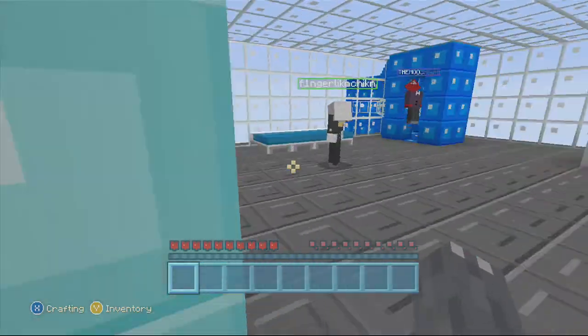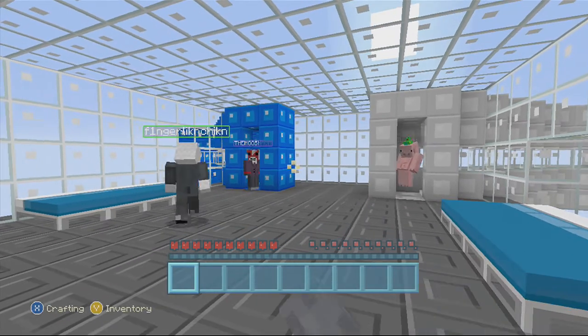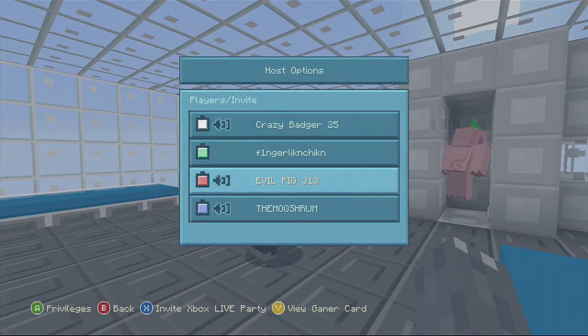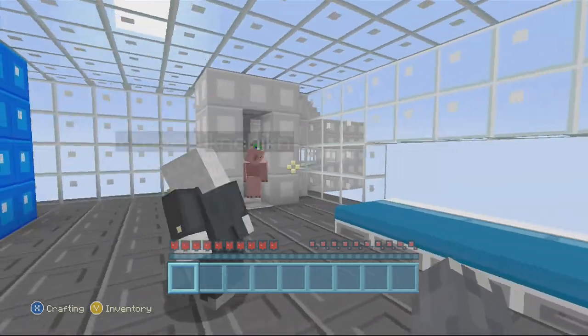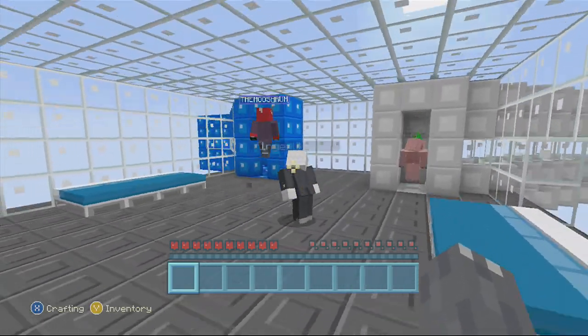Hello, this is the Crazy Badger here, and welcome to another video on Minecraft Xbox 360 edition. This is not in the crazy world, as you can see. We're playing some Skyblock Warriors, and I'll explain what Skyblock Warriors is if you don't know. I'm joined by Fingerlickingchicken, Evil Pig 313, and the Mooshroom. Fingerlickingchicken is not Mr. Chicken MC, by the way. They just share the same skin.